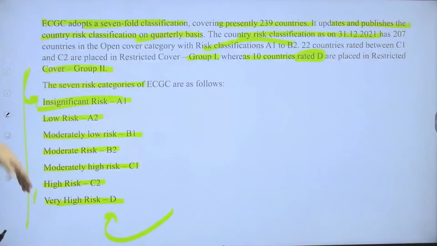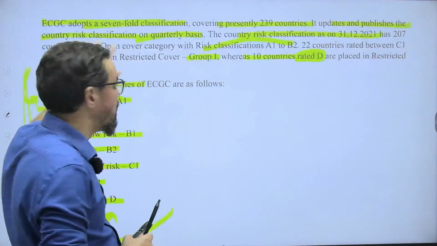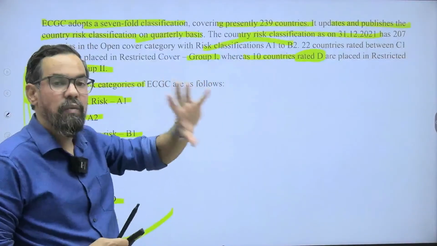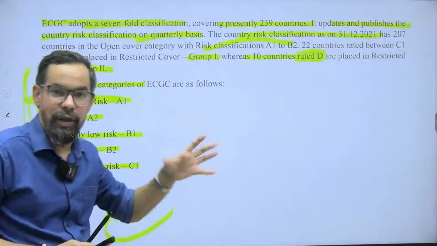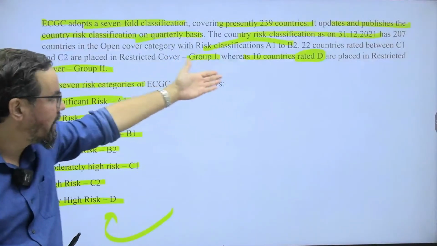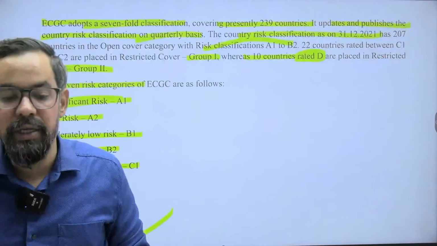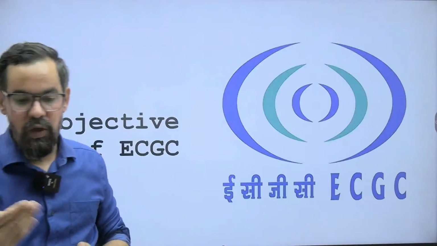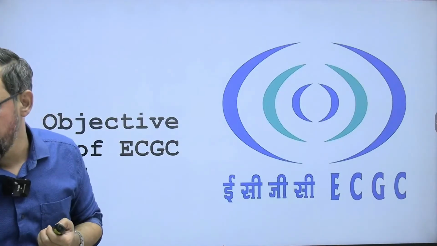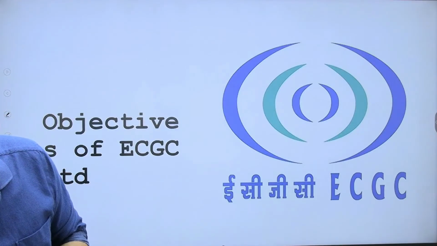ठीक है. So let's say if it comes to A1, we have 207 countries categorized between A1 to B2. So these are the safe zone where you can do exports. We have very little political and country risk involved in these countries, right? The 10 countries which are part of D are highly risky. So there can be some dispute, or some relationship problems with these countries basically, ठीक है? Or the country risk or the political risk is a bit high in these types of countries itself, right? चलो आगे बढ़ते हैं.